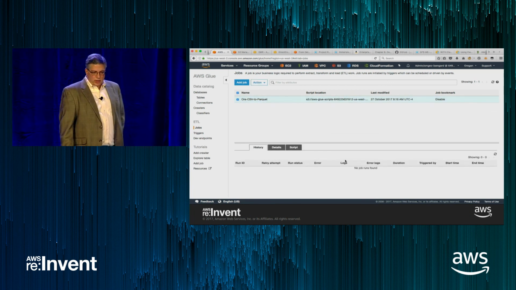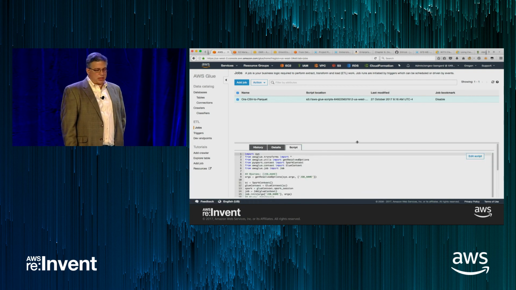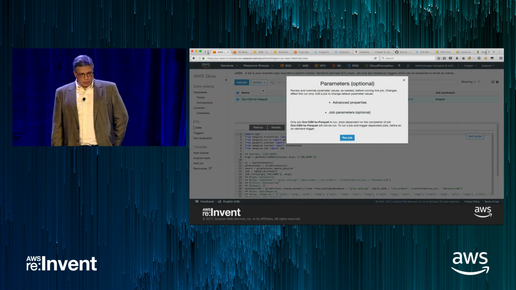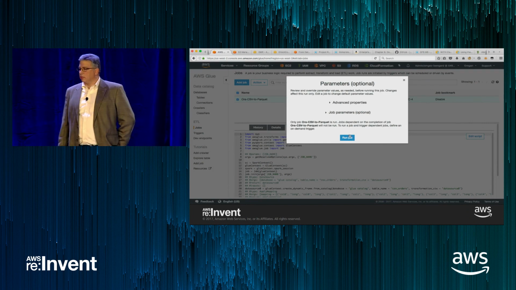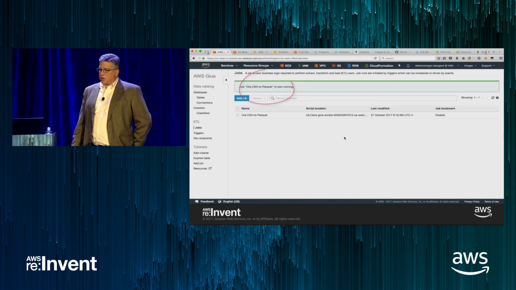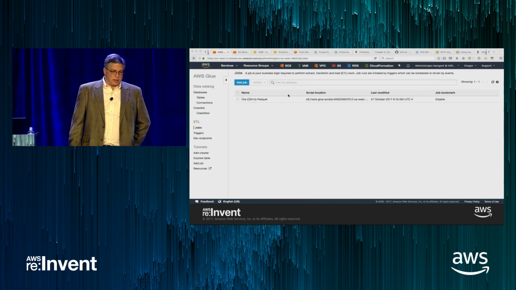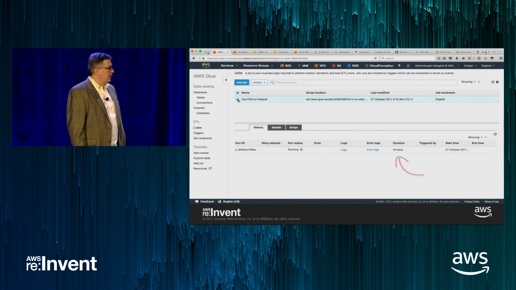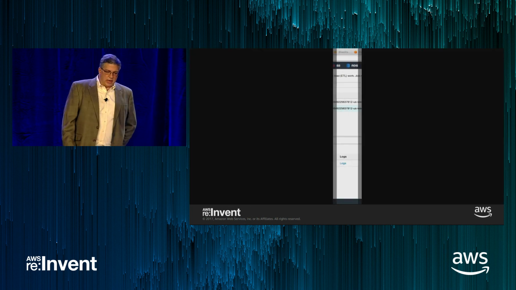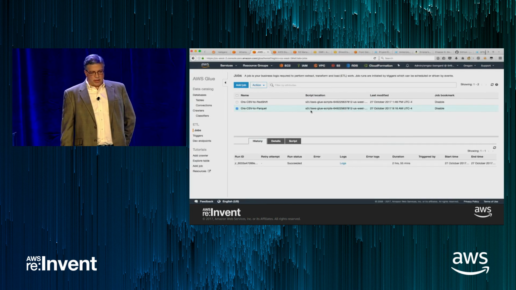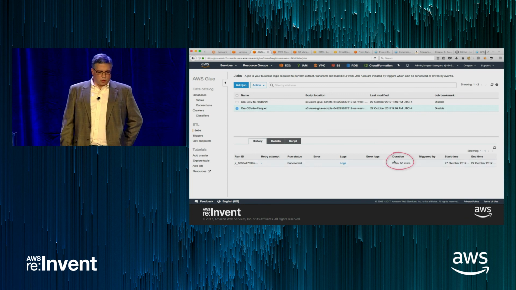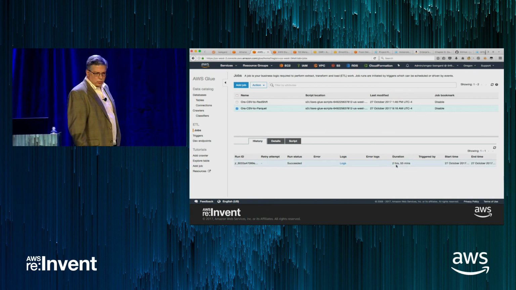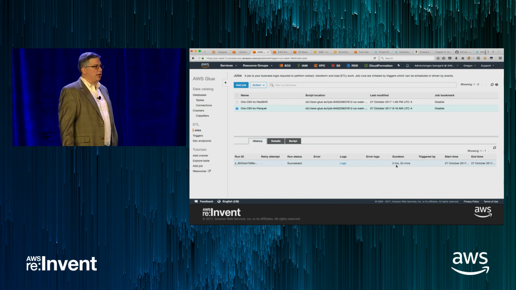If we look at our job, we can see a script gets generated by Glue. Glue generates Python, and then you're able to go in there and edit that script if you need to. So we start the job, it's running, and then we're going to edit out the boring stuff. In this case, I think it's running for 28 seconds. And edit away, it's done. It was 2 hours and 55 minutes. We loaded all 167 million rows into our data lake.